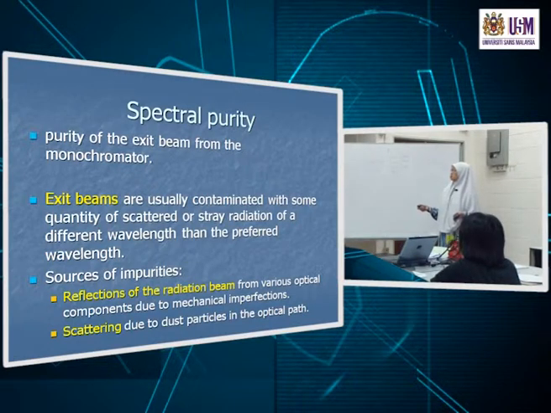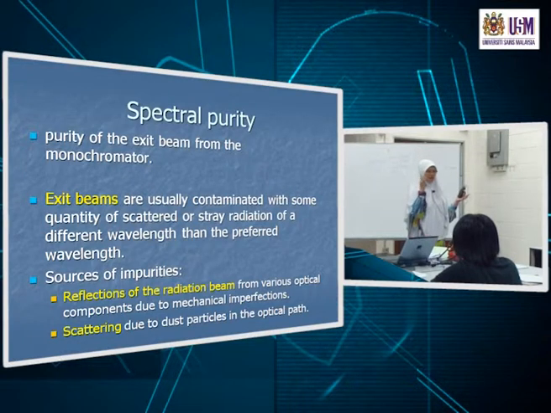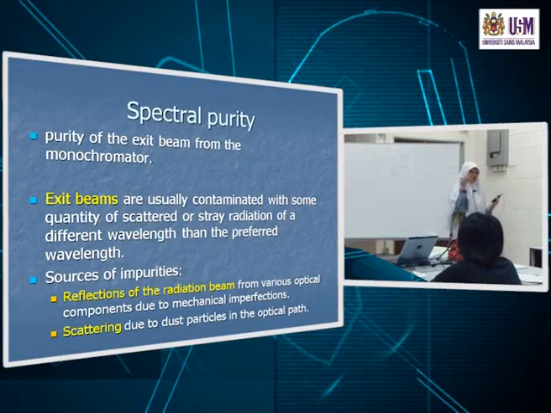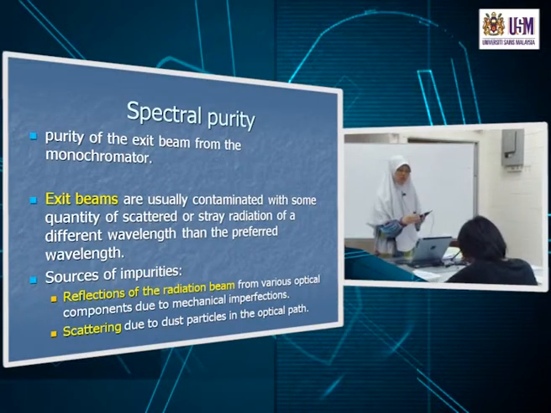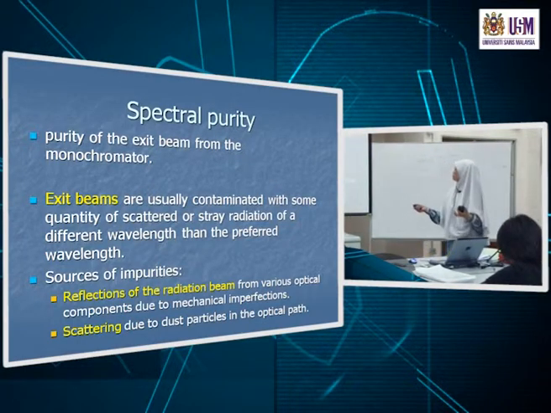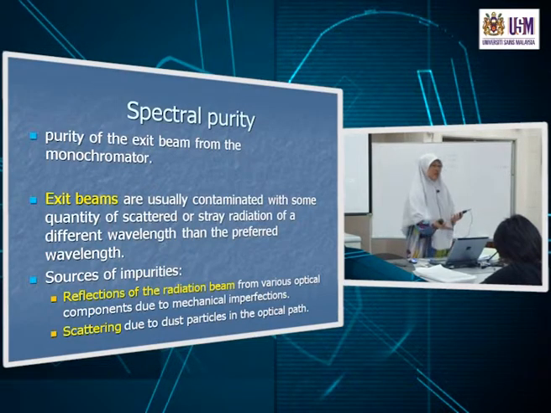And how do you get this stray radiation or scattered radiation? Your different optical components, your monochromator with your lenses, your mirrors and whatnot, are all enclosed, okay? But over time, with the internal walls degrading or something, you get dust and whatnot. These things might fall on the lenses or the mirrors, which then cause reflection from components that are not supposed to reflect light, okay? Because if you have dust particles, they will scatter light. So because of all these things happening, you might get something coming out of the exit slit which has a wavelength different from the one you set. When it's different, it's called stray radiation, okay? So the quality of the monochromator will depend on the percentage of stray radiation that comes out of that monochromator. So the higher the percentage of stray radiation, the lower the quality.